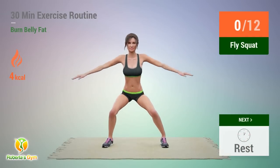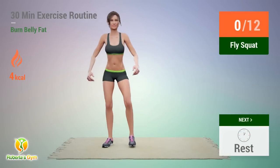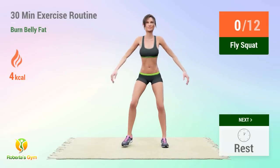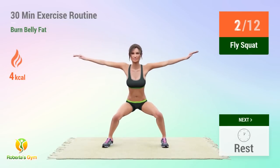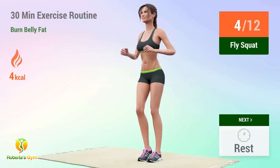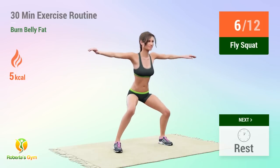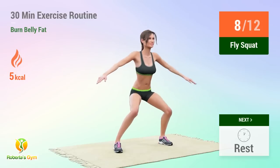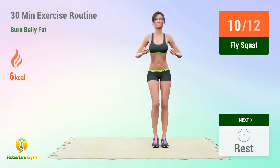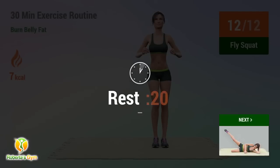Up next, fly squat. In 5, 4, 3, 2, 1, go. 1, 2, 3, 4, 5, 6, 7, 8, 9, 10, 11, 12, rest time.